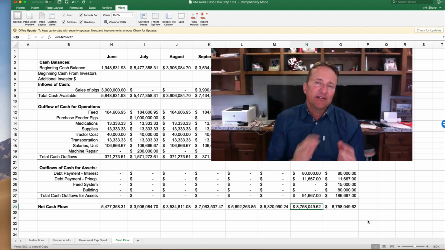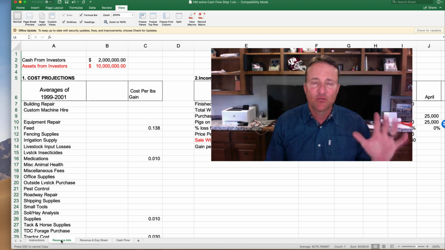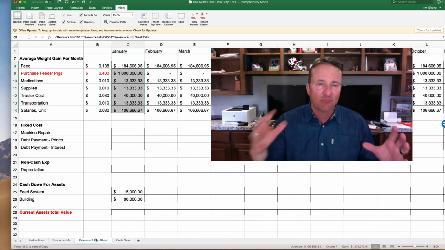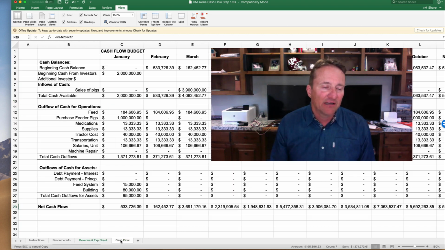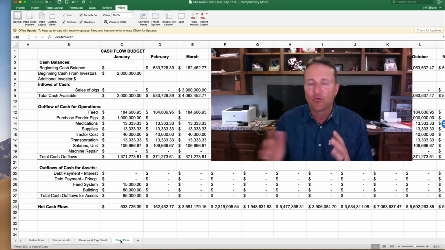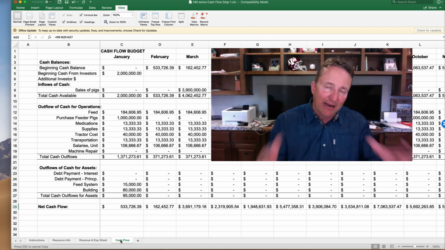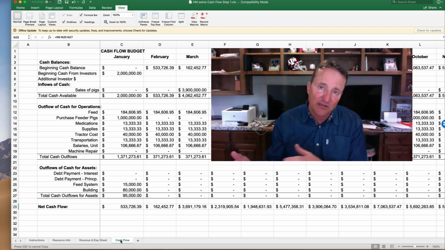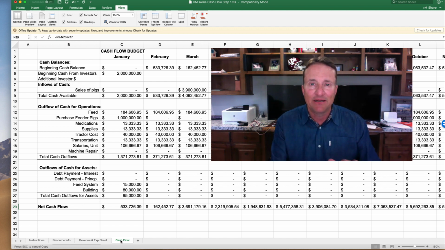Okay, so hopefully this helps you in your homework, and it helps you with going from a basic information like our resource page, things we know, organize it around revenues and expenses and outflows of money each month to kind of do the math, just to help wrap our head around it. And then finally, straight up cash flow budget. This would be our estimate. All right, you could use something like this to then project what an income statement might look like for our feed operation, or a balance sheet, or more importantly, the estimates that we made here may be needing to take under consideration. We need to look at them a little closer.